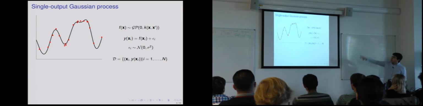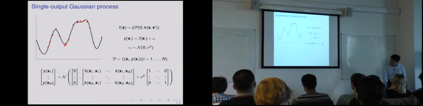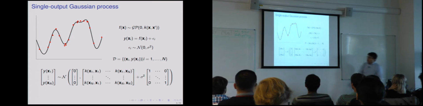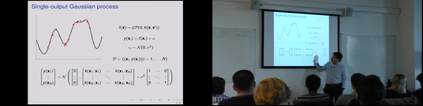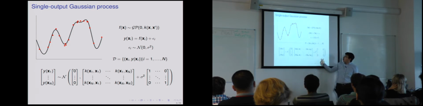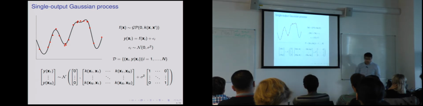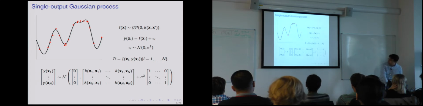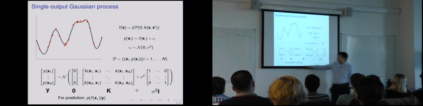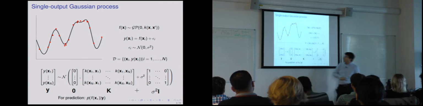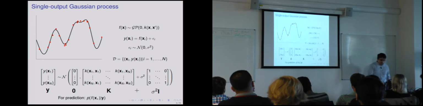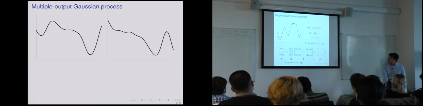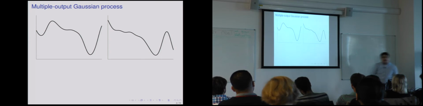Then again, I have my data, and this is my whole multivariate Gaussian for this random vector now, that includes the covariance of the Gaussian noise associated to this additional process. Okay, so again, we can compute the predicted distribution if we compute this density using the properties of the multivariate Gaussian distribution. What happens when we have several processes?